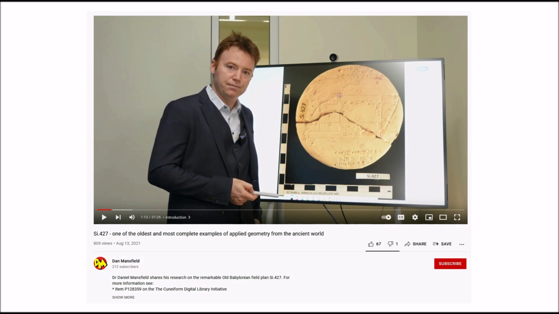This was carefully drawn, dimensioned, and given areas. The areas are there, the dimensions are there, and it's all accurate. Now, it's not drawn to scale per se, but the lines and the areas that are calculated all match and all fit together just right. This is one of the earliest known maps, and it was describing a piece of land.